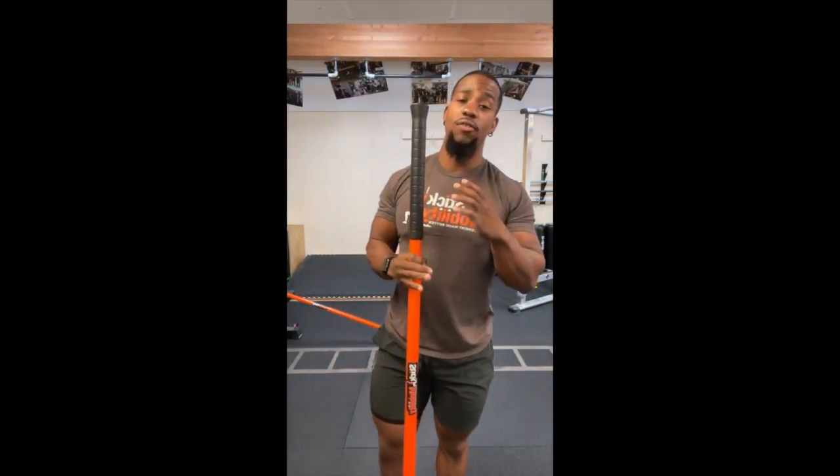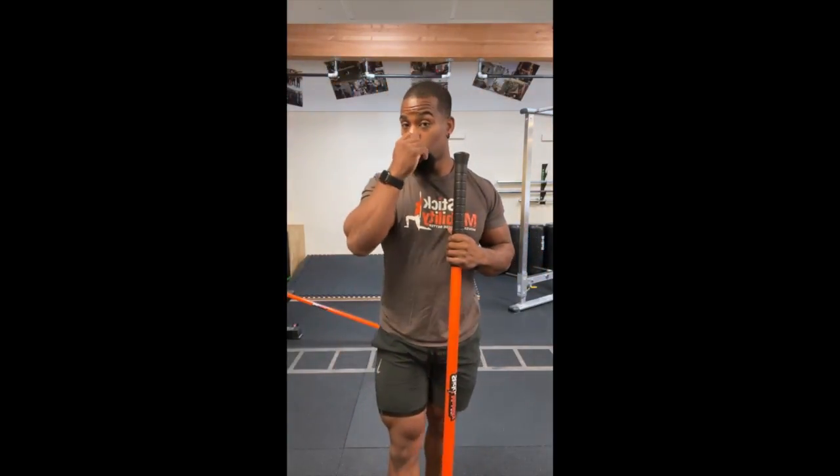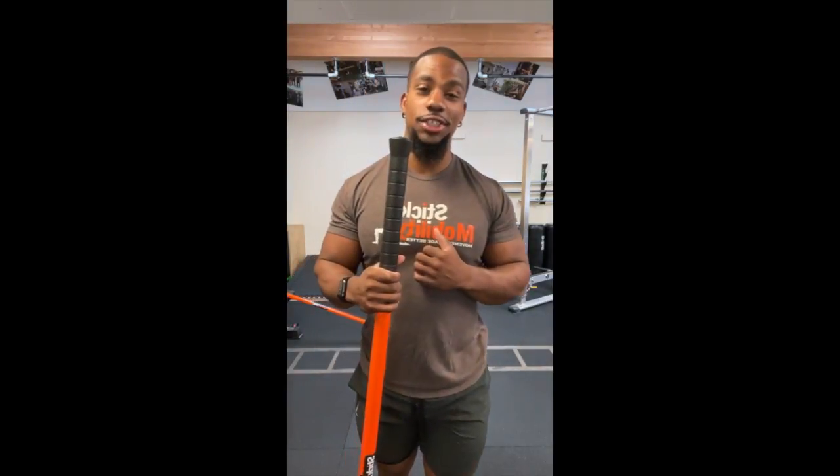So, for today's class, I do have one long and one short stick with me, okay? We are going to go through a full body class today. I just want to focus on getting everything moving. We'll go through a new drill, a fun drill that I learned at the certification I just did, and we'll work through that. It's really going to work with the coiling system, working with the obliques and everything along that line.